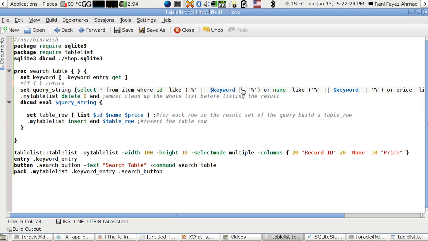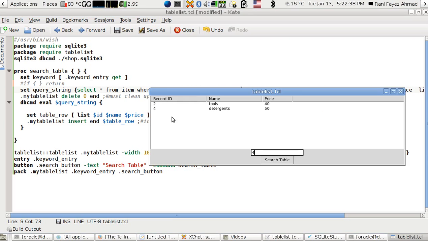Now I'm searching for the existence of the substring keyword wherever it goes inside the table item. So select everything from item, and the item has three fields. Those are three fields, but they are not really the true fields of the table inside the widget.